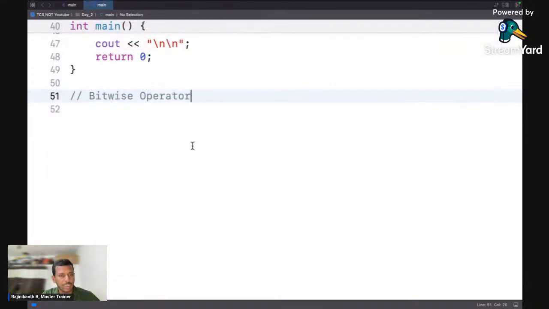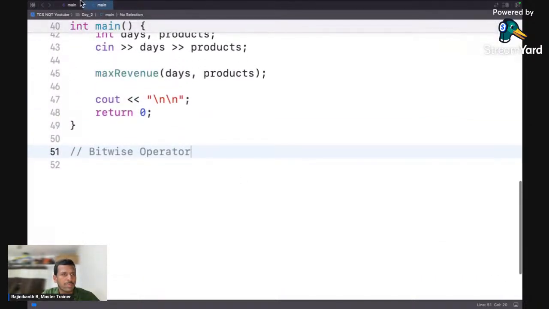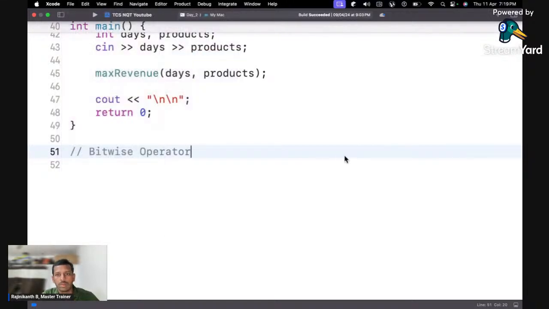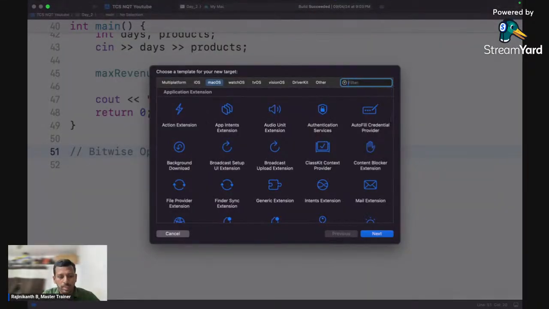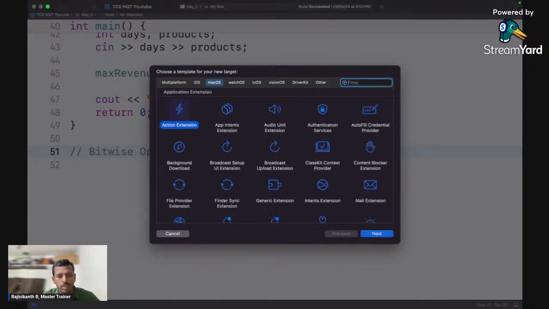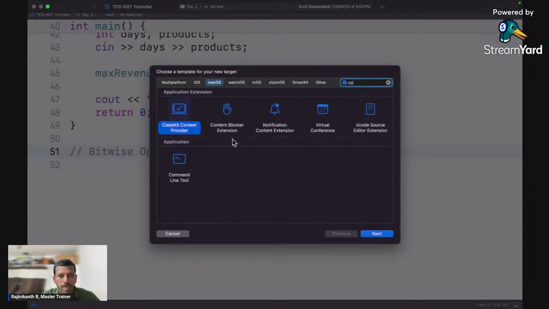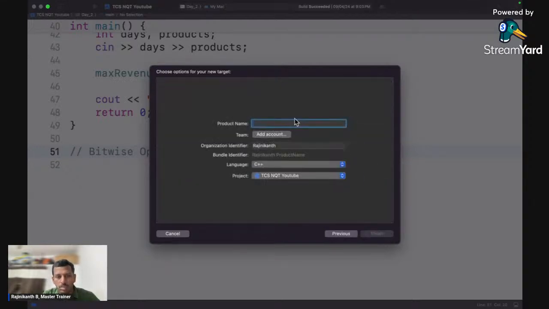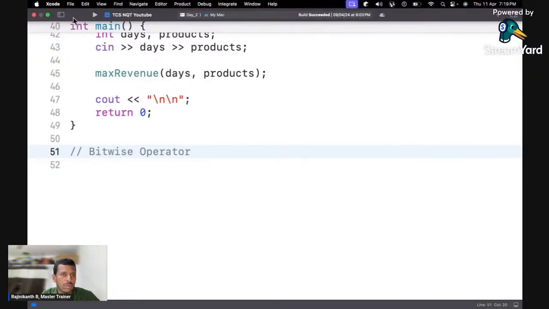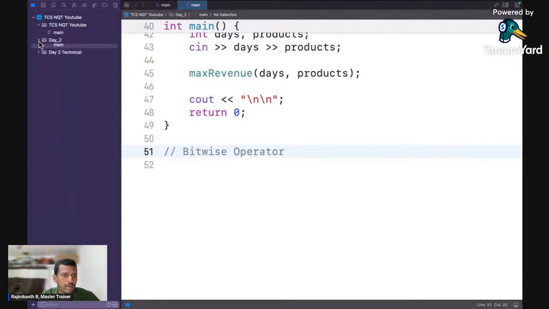So let's check this AND operation and OR operation practically. Let me create a new file for today. This is Day 2. I created a new folder for today, Day 2 technical.